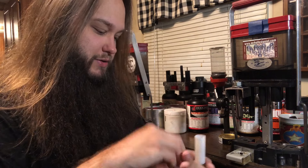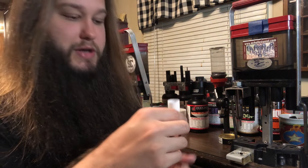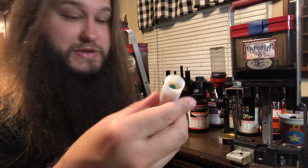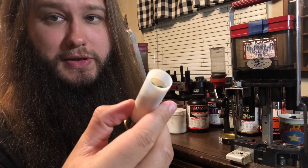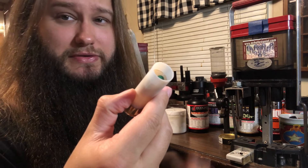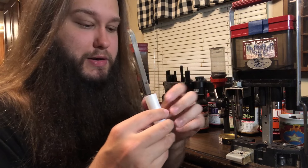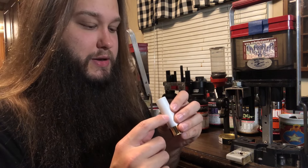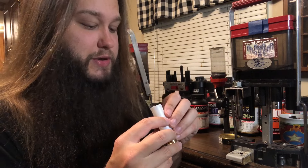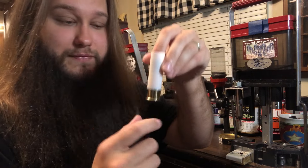Next, our nine pellets of number one — these are going to stack by threes in here. You can see they come up right to the top of the wad. You can also use eight pellets of 31 cal and stack those by twos — that's also right at 7/8 ounces. Tear off one section of a 20 gauge nitro card and drop that in the bottom of the wad. We're actually just a little bit below flush with the top of the wad, which is fine, but the nitro card provides a bit of extra support at this really high velocity and would probably prevent blowout of the shot cup, although we haven't had that happen.